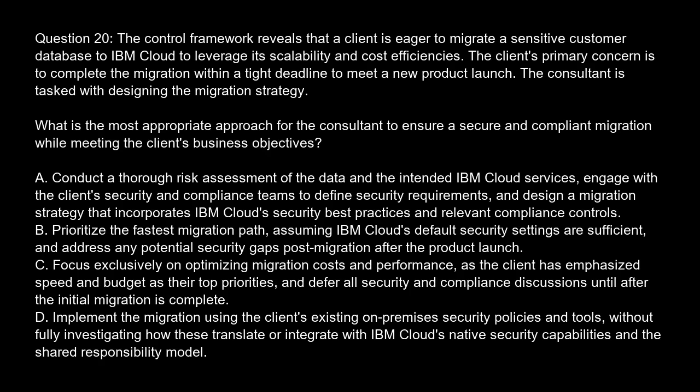Option B. Prioritize the fastest migration path, assuming IBM Cloud's default security settings are sufficient, and address any potential security gaps post-migration after the product launch. Option C. Focus exclusively on optimizing migration costs and performance, as the client has emphasized speed and budget as their top priorities, and defer all security and compliance discussions until after the initial migration is complete.